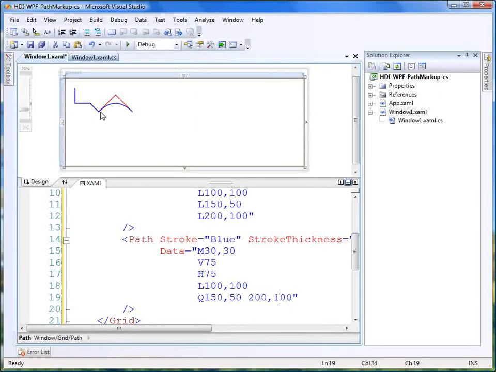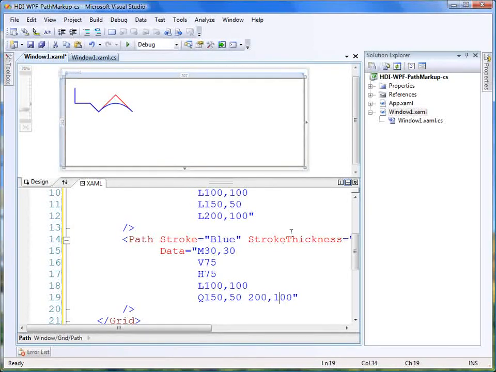So you see that we've got those 2 points defined here. Our quadratic curve lives nicely within that angle. All right, so it's just a good way to help visualize our curves and how the points play into what the curve finally looks like.